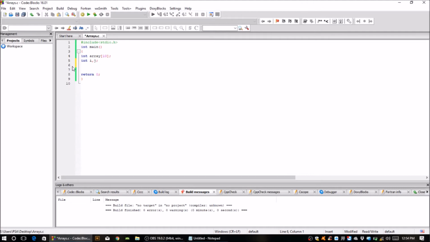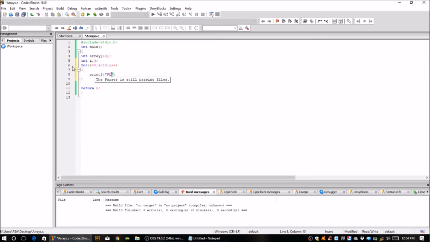So we will declare a loop with int i equals 0, i less than 10, i++. Okay, now we can declare a statement over here.